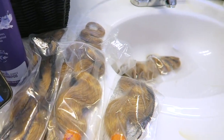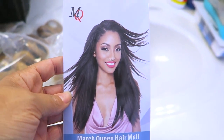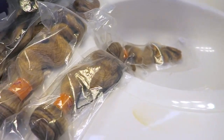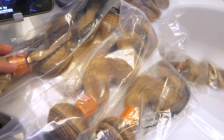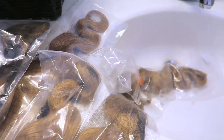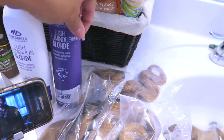Love, so this is a new tutorial video. This hair I did receive from MarchQueen Hair Mall, and I'll link all of the information below for you guys. On the back of their card they do have washing instructions. They did send me 4 bundles of their color number 27 in body wave: 2 20s, an 18, and a 16 inch, and I do believe it's a 16 or 14 inch closure.